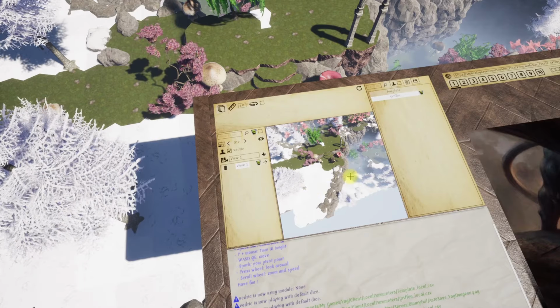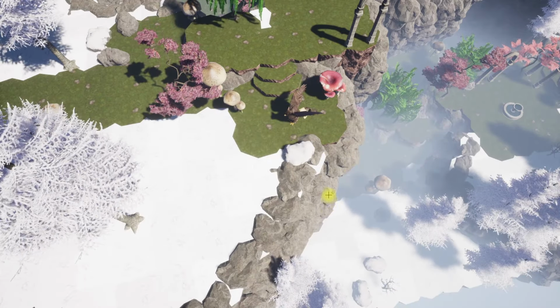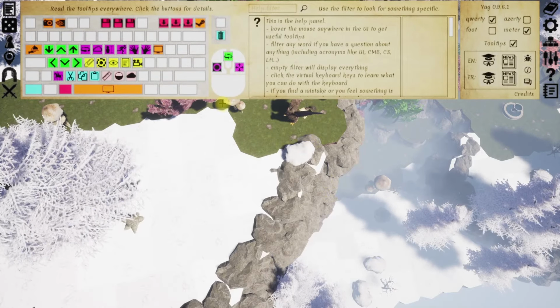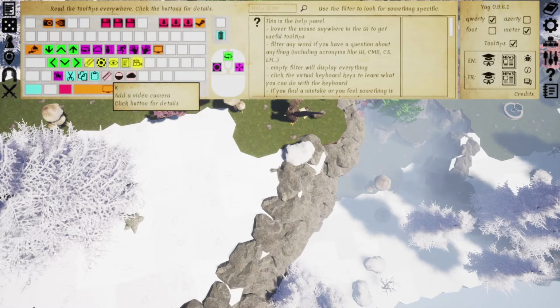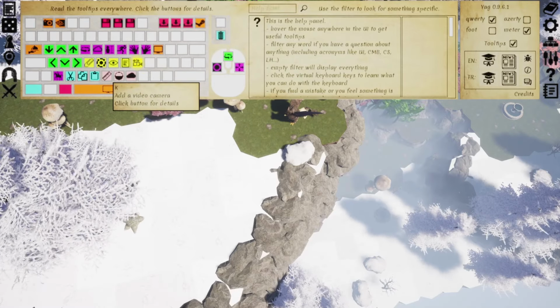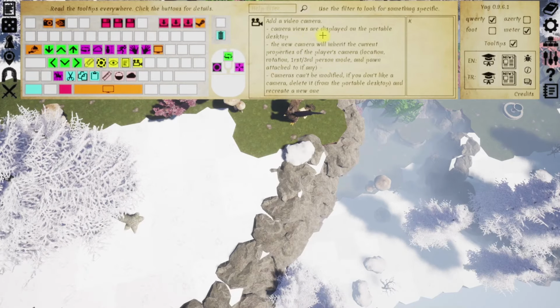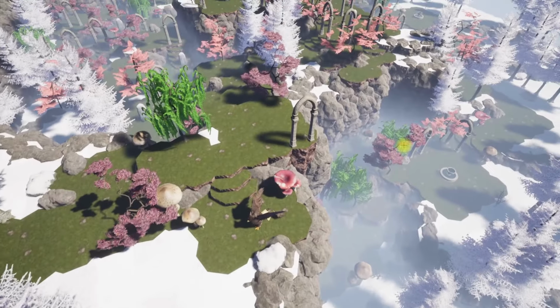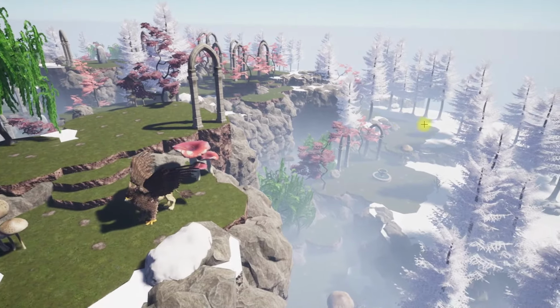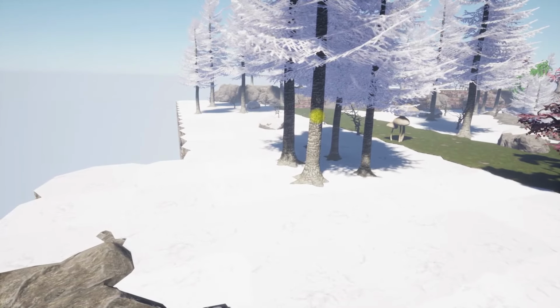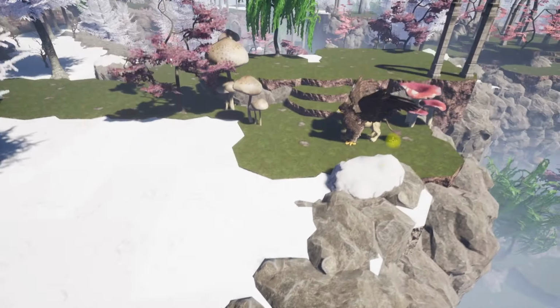But of course, most of the time when you create a camera, the UI will not be there, so I defined a new button on the keyboard to create cameras, and that's the K button here, as you can see on the help panel. As always, pressing the virtual key will give you some details in here. So let's place ourselves near the ground and press K, then turn around and press K a second time, and there we go, we've got two new views.